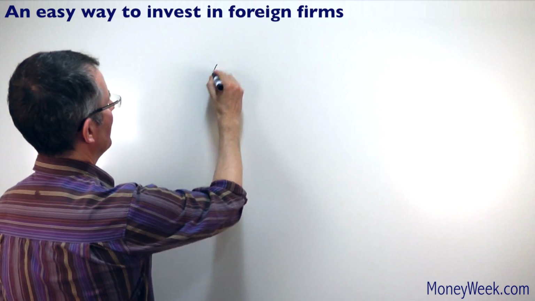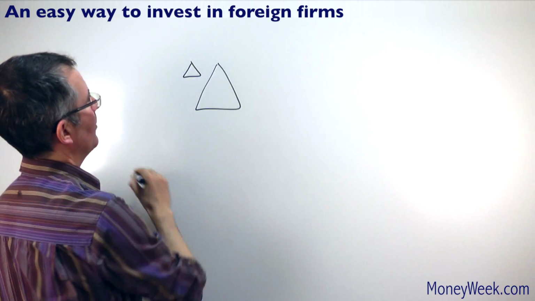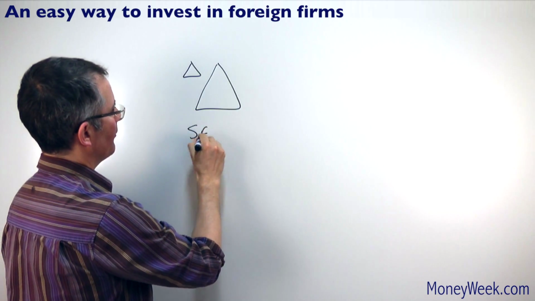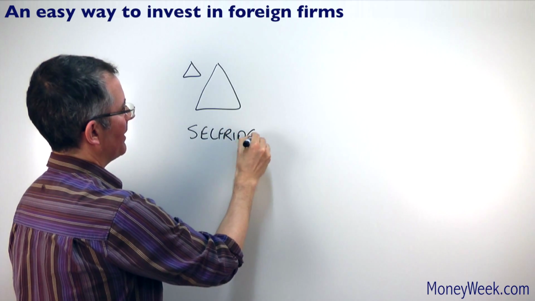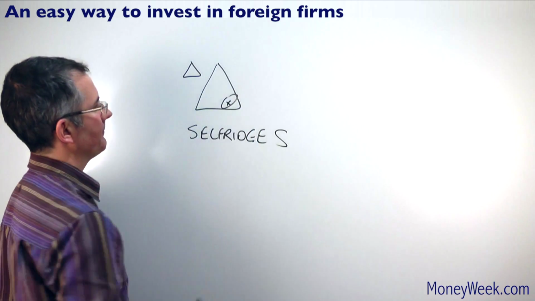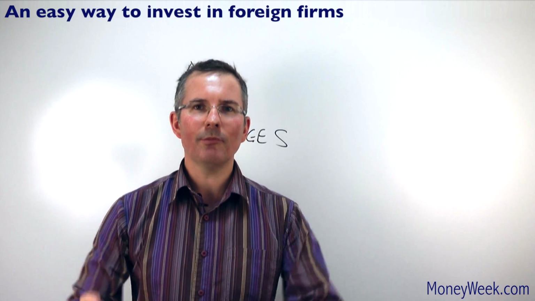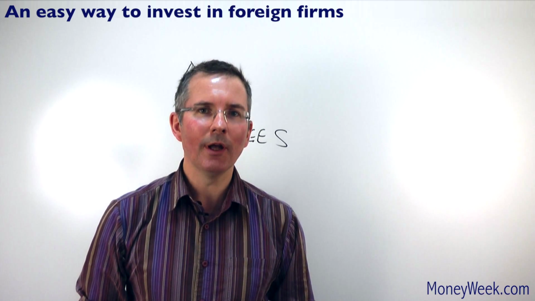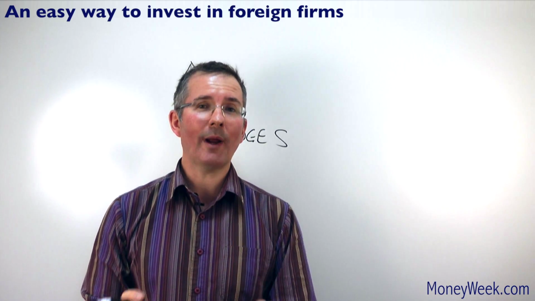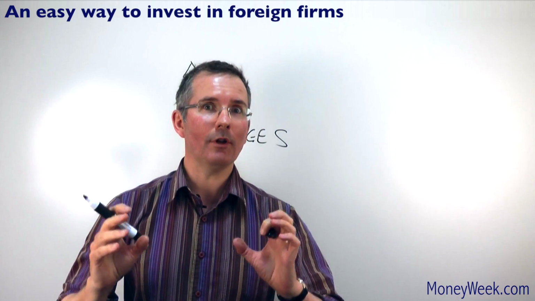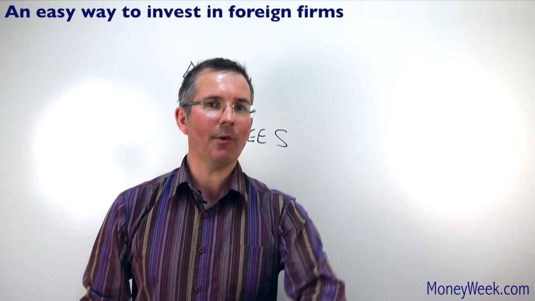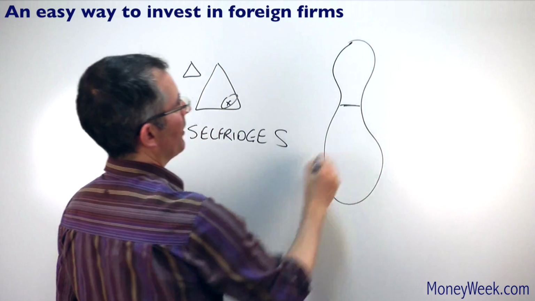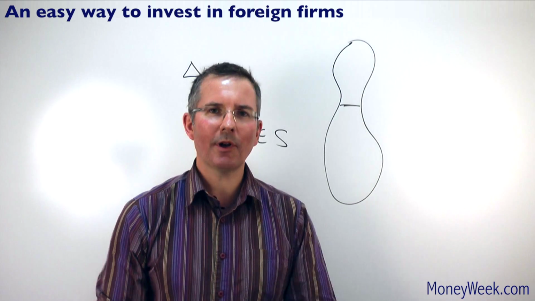and take a look at a problem, a real life problem. There's the UK. All right, people who've seen my videos before know my graphics are pretty advanced. So there's the UK, and we'll put Selfridges, the big department store, about there. All right, now imagine you're Selfridges. You're a big department store and you want to attract money from the biggest capital market in the world, contributing today around 20 to 25%, depending on how you measure it, of global GDP, America. Right, you want to tap the American market. So put America over here. All right, that's Mexico, roughly speaking. All right, so there's America, and you want to tap the American market.